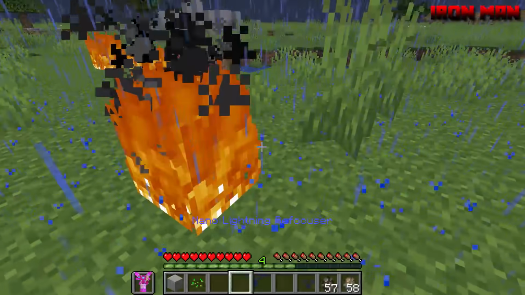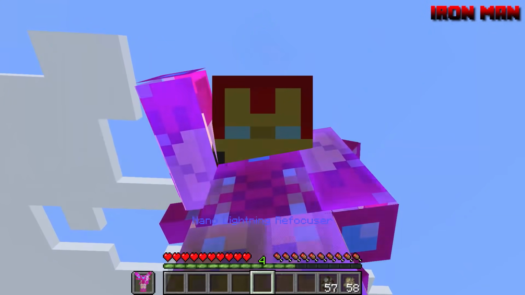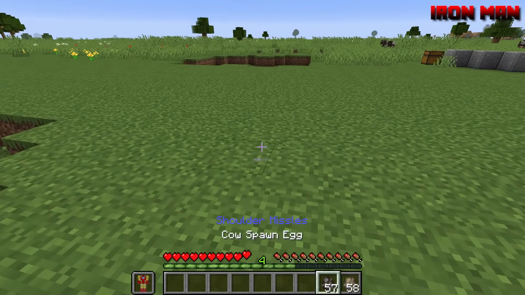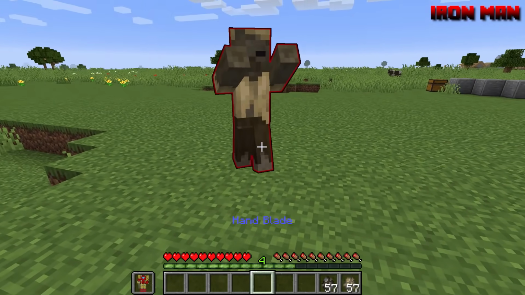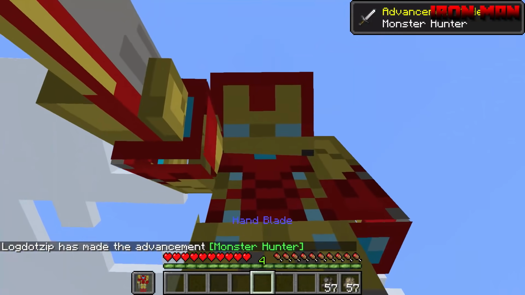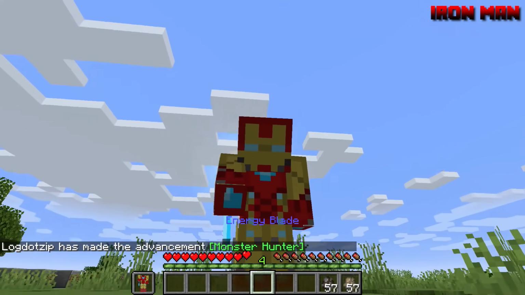Next up, we've got some melee weapons. We start with the hand blade. This will give you a series of different types of effects. Strength, etc. Check it out. Hand blade! Yeah! We're gonna blaze through these ones real quick because they're all pretty similar.